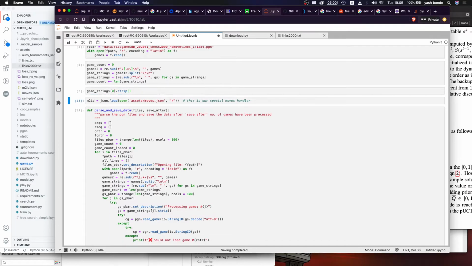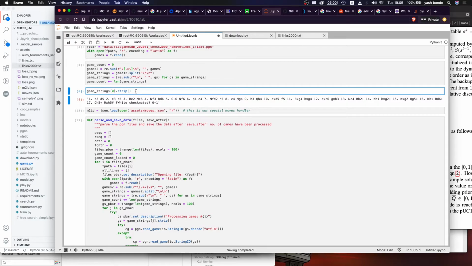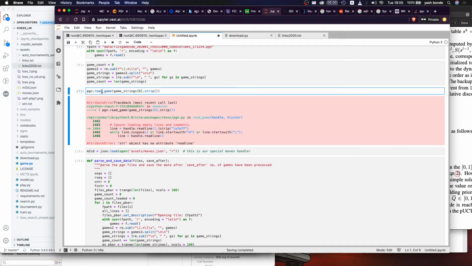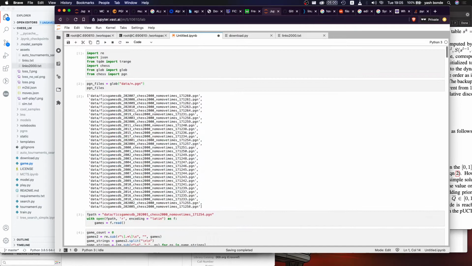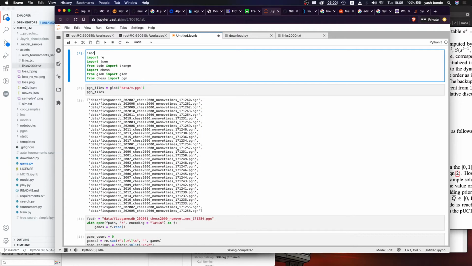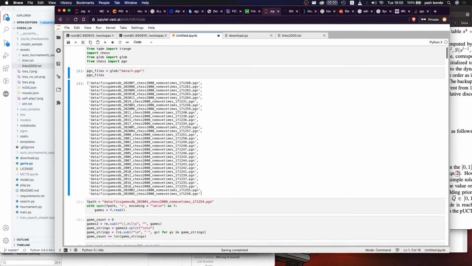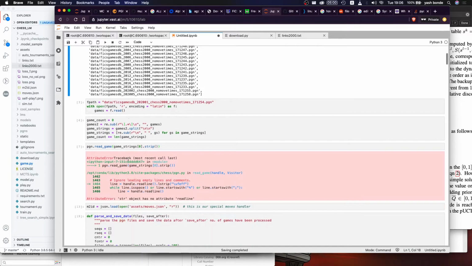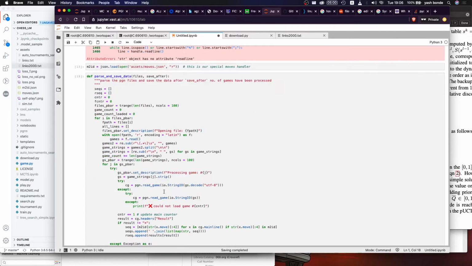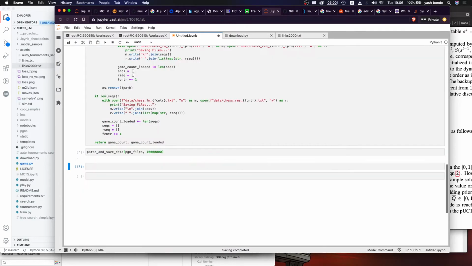Oh yeah, baby, strip it. And we're going to do pgn.read_game. The object has no readline. I need to import io, and I think now this thing will actually work.